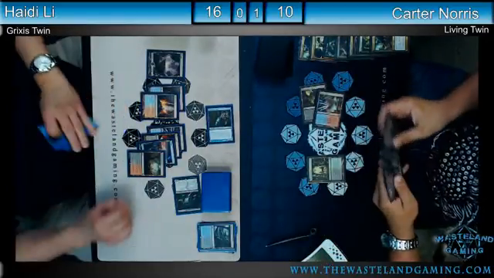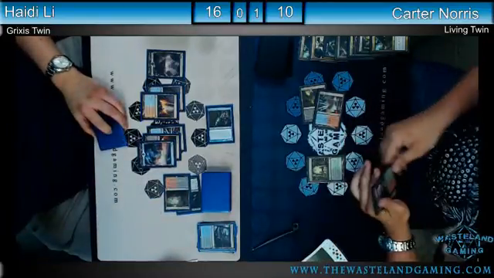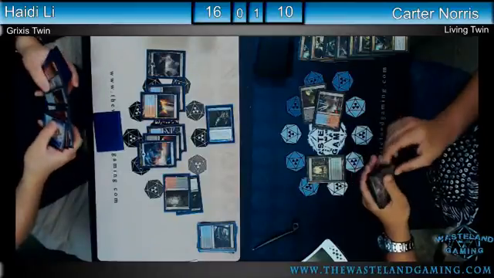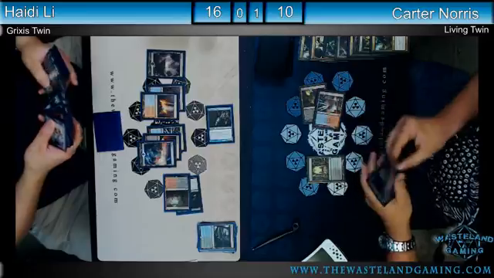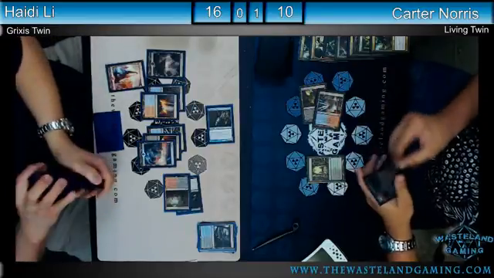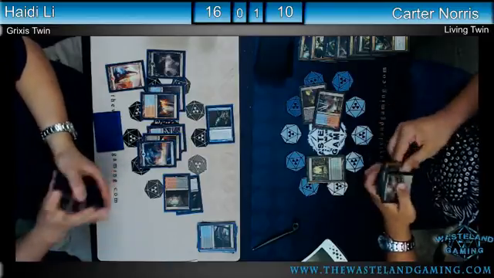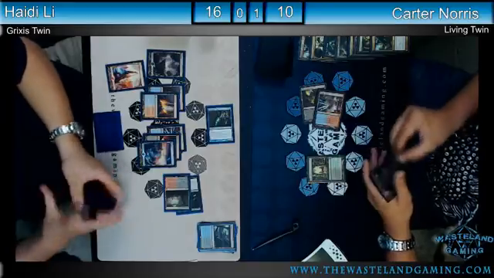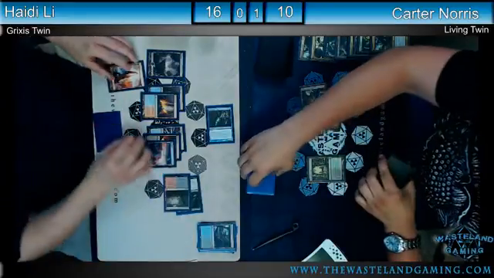And here's a fetch from Heidi, to go get a basic mountain. Play around Blood Moon. He's got to make sure he's got enough mountains when he plays the Blood Moon. Yeah, it's better than one mountain or several mountains. Just more and more mountains.